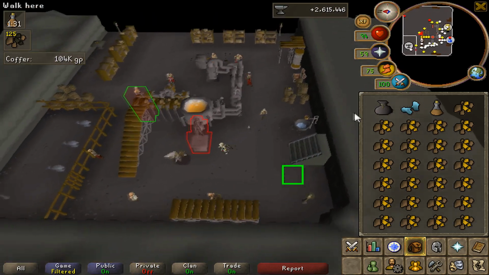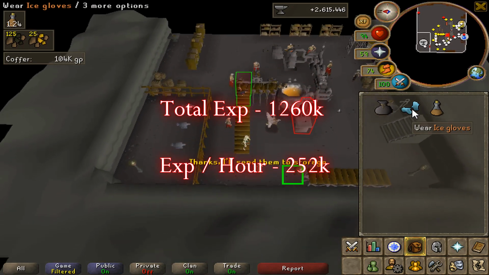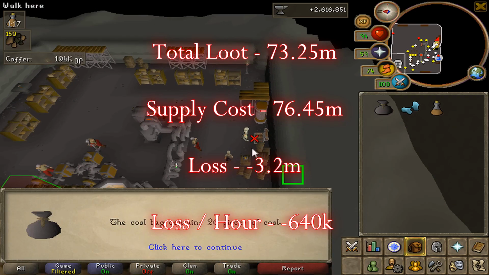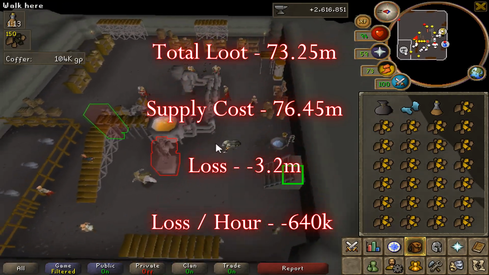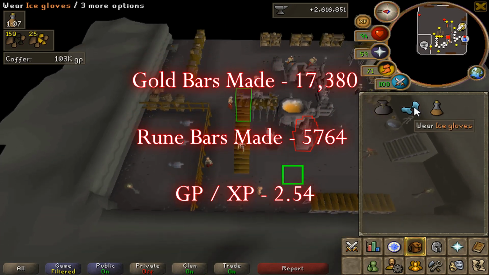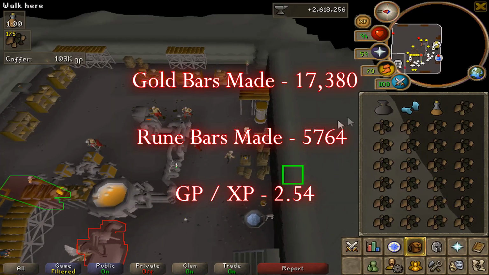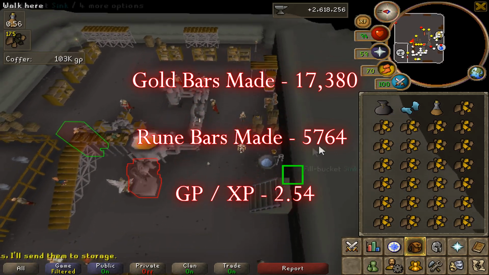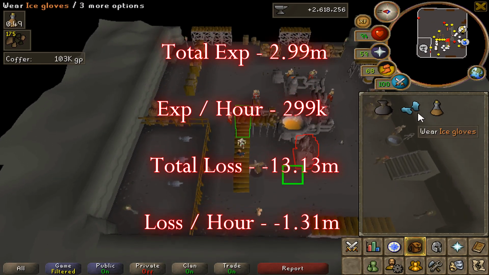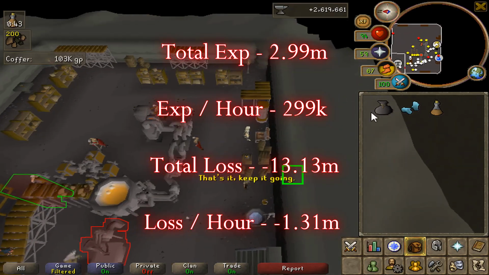As for the gold plus rune bars, we managed to get a total experience of 1,260k. Our experience per hour was 252k as well. As for the loot, we got 73.25 million GP. We had a supply cost of 76.45 mil, which left us with a loss of 3.2 mil and a loss per hour of 640k. As for the additional stats, we made 17,380 gold bars and 5,764 rune bars in those 5 hours, and it came out to a total GP to XP ratio of 2.54. As for the overall results, we got just shy of 3 million XP overall and just shy of 300k XP per hour on average. Our total loss was just over 13 million GP, which means our loss per hour was 1.31 mil.